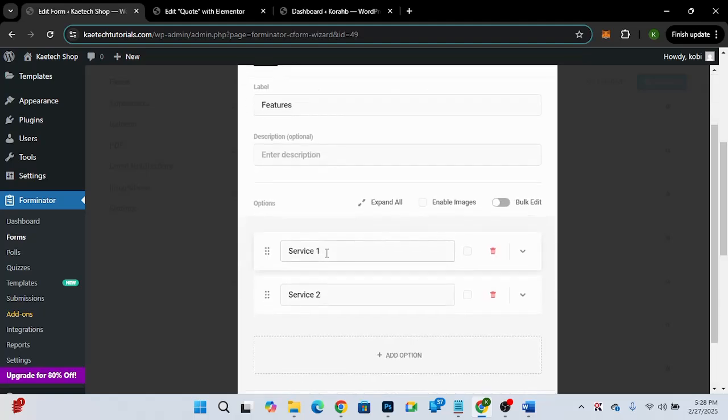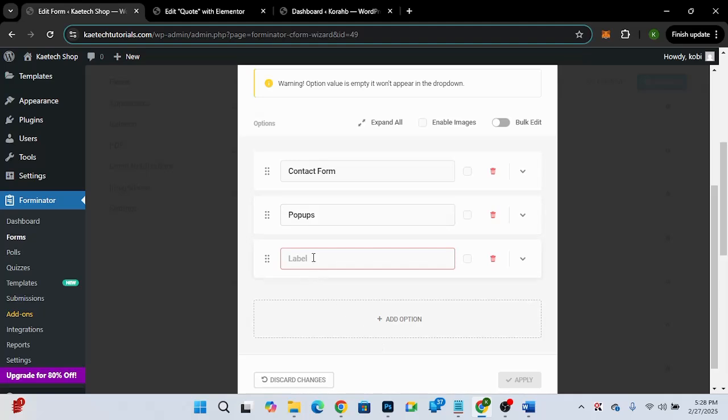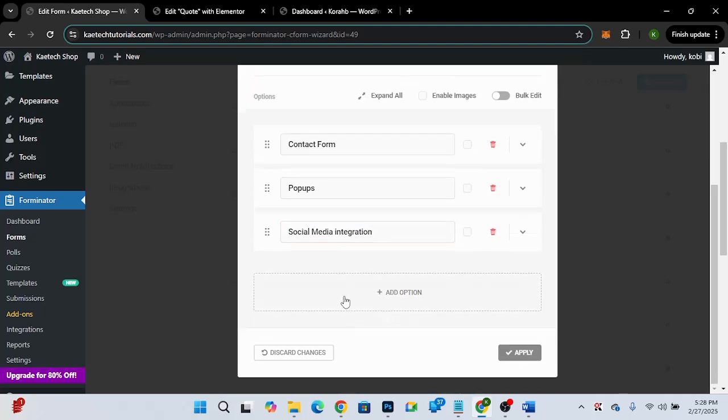Now over here we can have maybe something like a contact form. We can also have maybe pop-ups, and then maybe social media integration also, and then we can also have something like live chat.